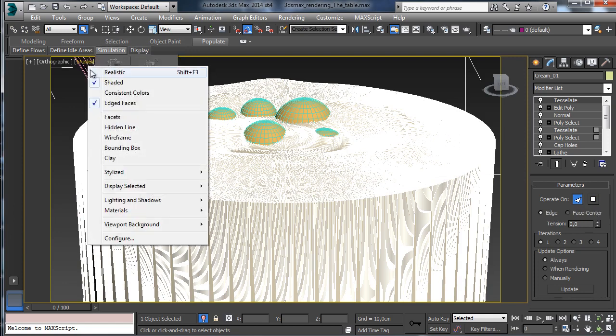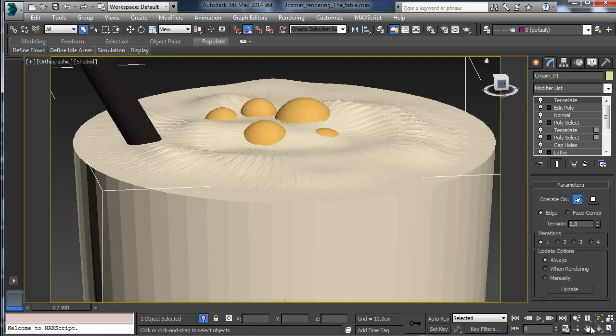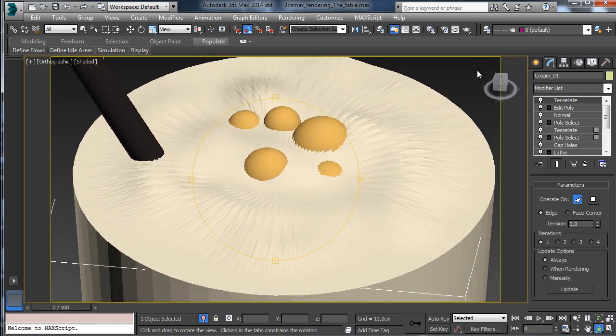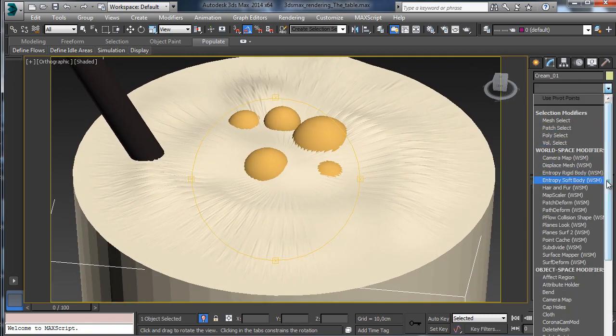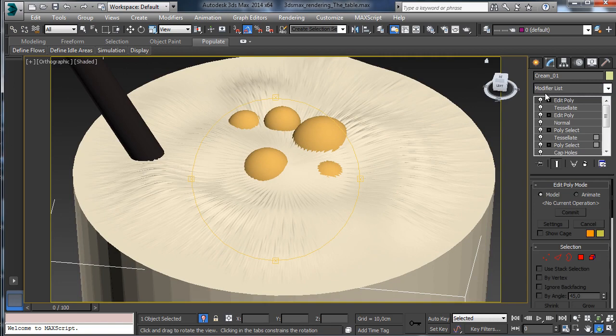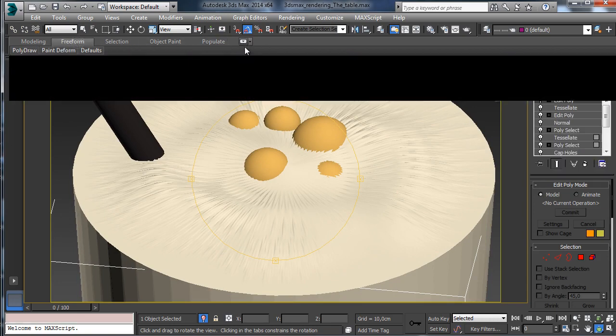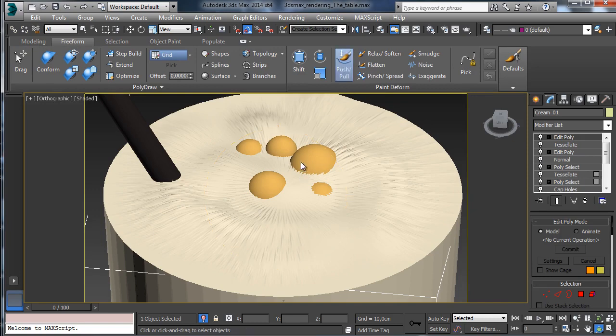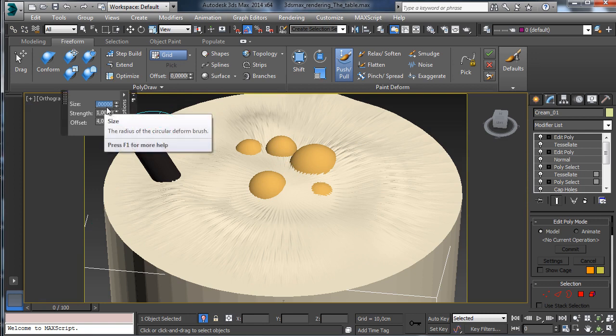Let's remove the edged faces, and I'd like to see if we can have some nice detail where we have the objects put inside the cream. So let's see with the pull, the push, that is a little bit too big.